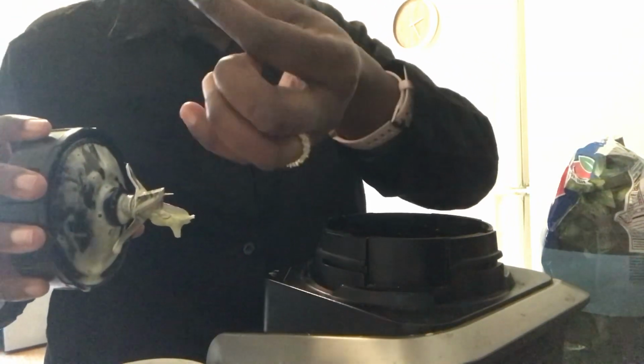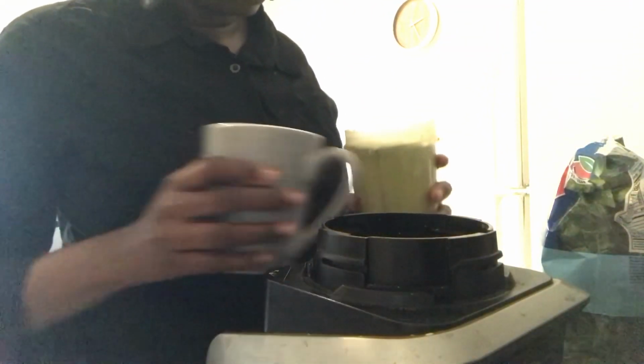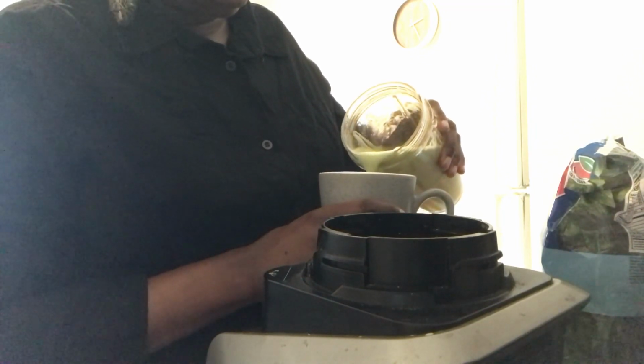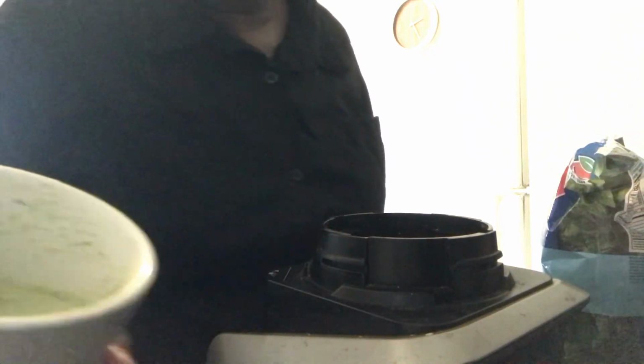Here, I'm just showing you the fiber that I was talking about. I think it's not even from the spinach, because you'd think it's the spinach, but no, it was the pineapple which just had too much fiber. And now it looks a little bit better. It's a little bit smoother, which is what I wanted. I'm just trying to show you. You may not be able to see it, but it was much smoother, and the taste was still good. So I didn't do anything with that.